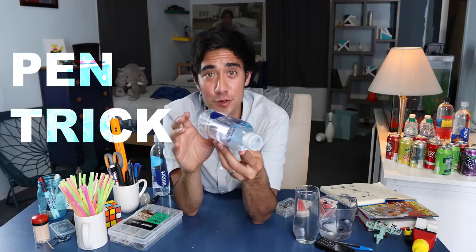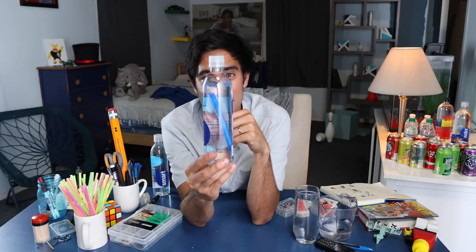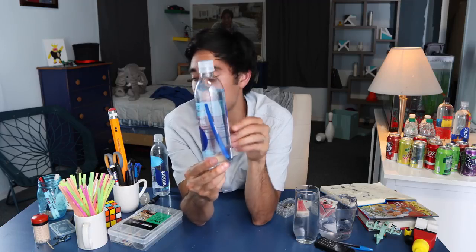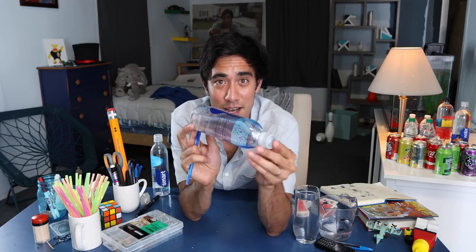I love this pen trick because what's going on is the pen is in there the entire time. So you're gonna need a duplicate pen. Go ahead and grab this here. And it's simple light refraction, guys. This is how it disappears. You can't see it. So you gotta make sure you're performing this at the right angle to your friends.